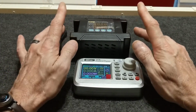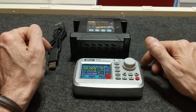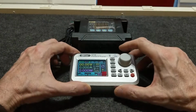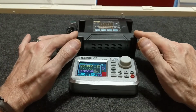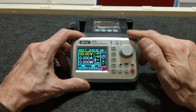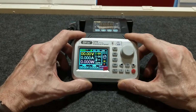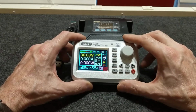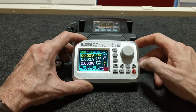Unfortunately, I bought a lot of other support pieces to go with this, which I didn't think I was going to need again. But as luck may have it, I found a different solution which, well, not quite as ideal as this right here, I think is going to prove to be a much better solution. So let me show you what I came up with.